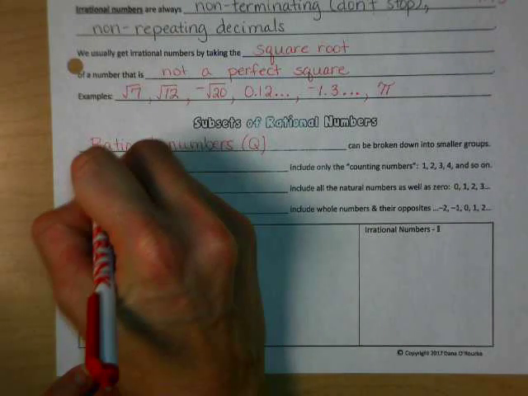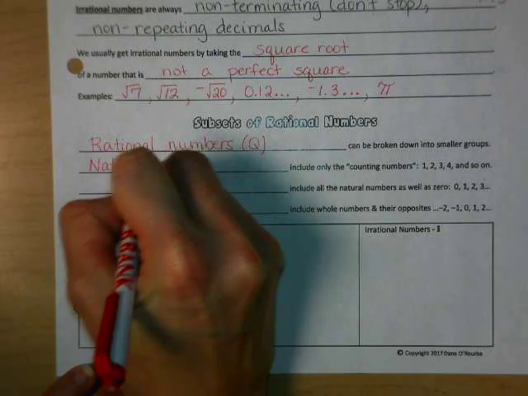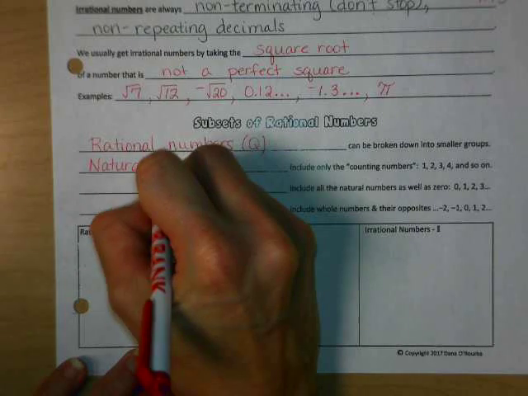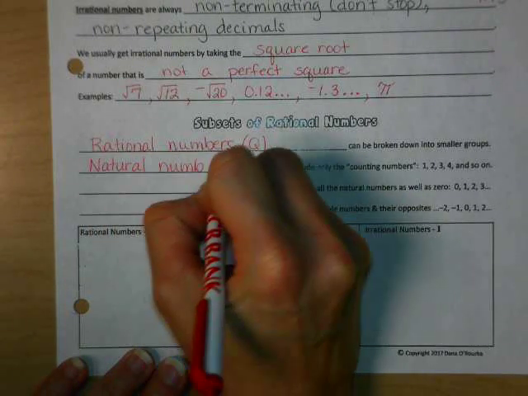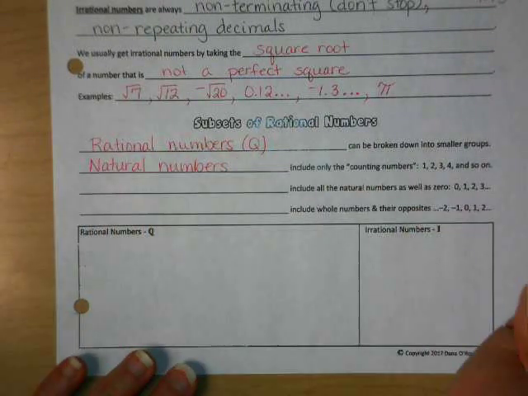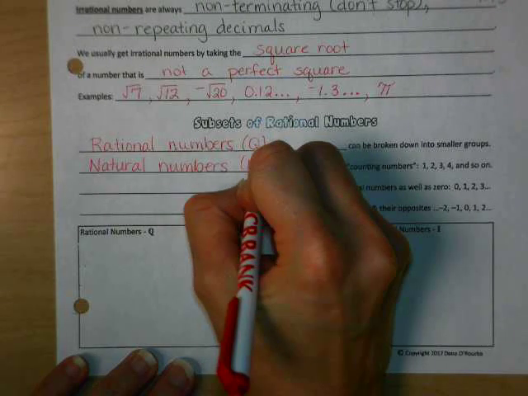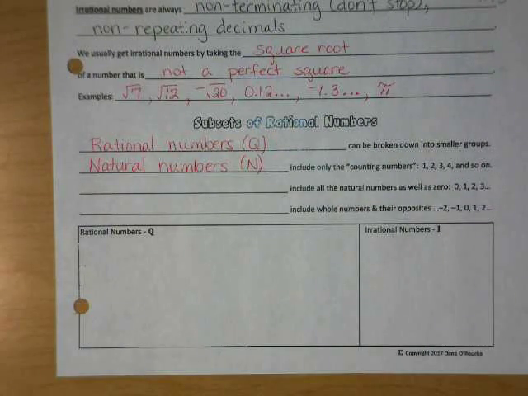The smallest group, or the most specific group, I guess the least inclusive group you could call it, is going to be your natural numbers. Natural numbers are what's called counting numbers. You've known counting numbers ever since you first started learning numbers, probably before you ever even went to school. When we count, what number do we start with? 1, 2, 3, 4. So it starts at 1 and it goes up. So it starts at 1 and then it's the positive integers.